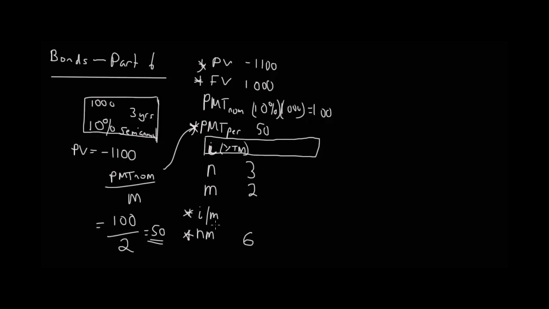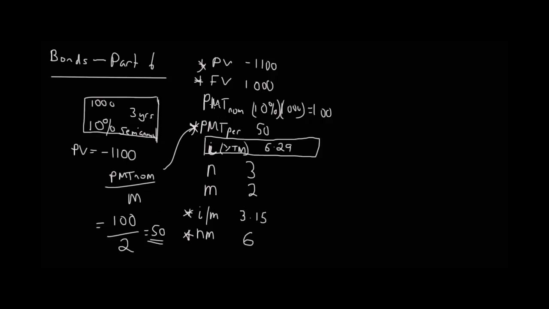So let's go ahead and throw these into the calculator. And once we've done that, you'll see that the I that it gives out is 3.145. So let's just call it 3.15. And all we need to do, if I over M is 3.15, to get back to I is multiply it by M. So 3.15 times 2 comes out to 6.3, or 6.29 if we were using the old decimal places. So 6.29. And that is the way to do that problem.